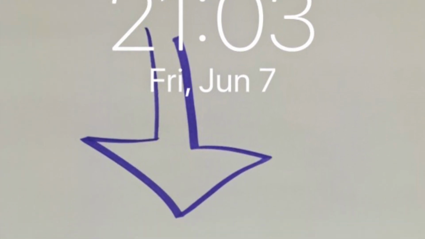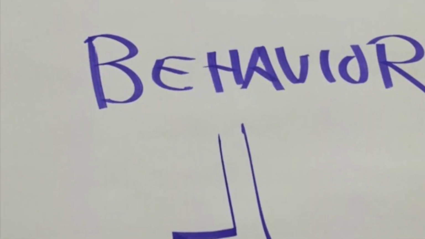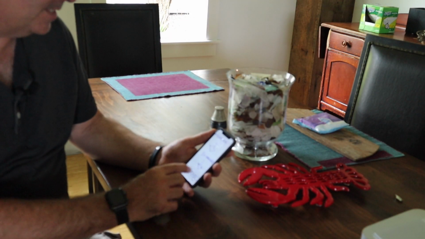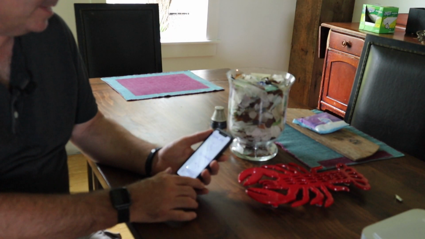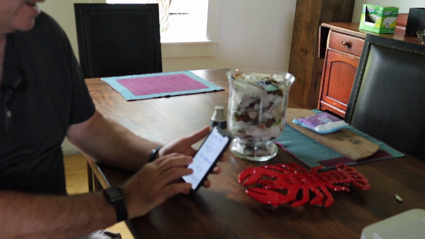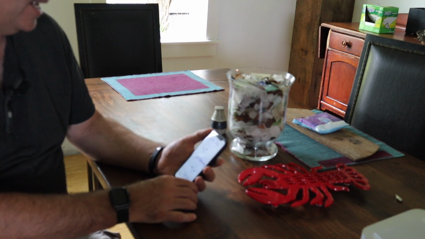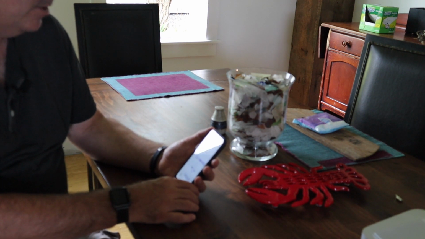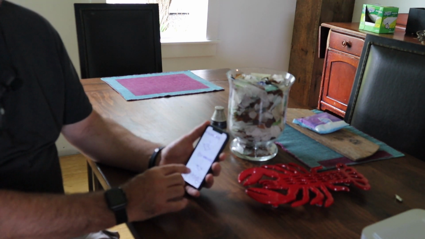I want to show you something on the front of my phone. I hope you can read that. It says intention, behavior, impact. So why is that on the front of my phone? It's been on the front of my phone since 2013. The reason being that I had kind of lost track of this dynamic, and seeing this written down really brought it home to me. You have an intention to create a particular impact.